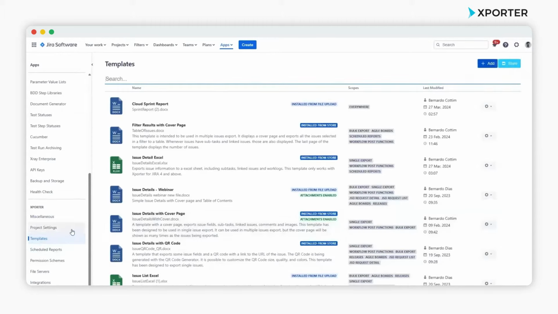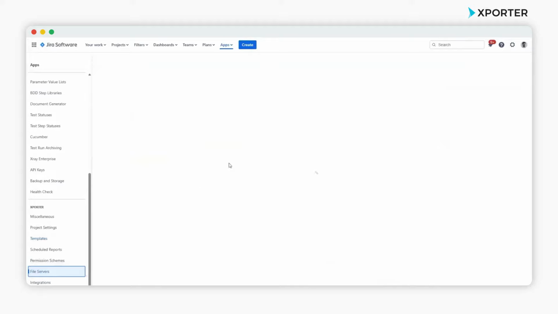Now, since I mentioned that we can store the outcome of this automation into a file server, you should also create your file server first, because you'll need to choose it from the list whenever you are closing your report scheduling. Last but not least, make sure that you have at least one ticket in your backlog if you want to attach the schedule report to a ticket. And for email, you are all covered, because for Jira Cloud you have everything set up by Atlassian, so there's no configuration needed there.